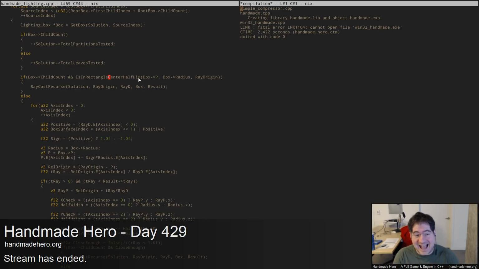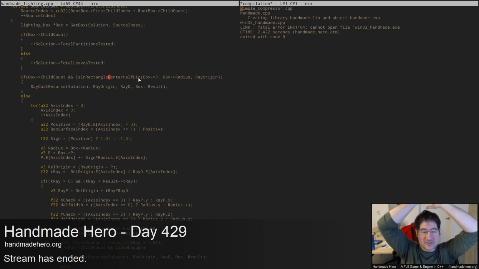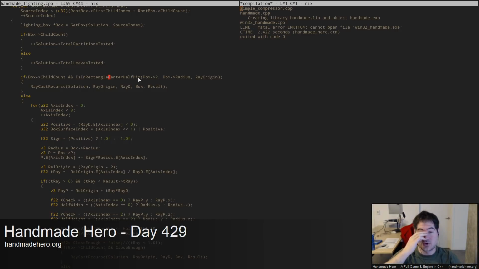It can only be in half of them if they're split binary, even in the best case scenario where you only had one split. But it should be drastically less than half if you go down more than 2 splits worth. So that seems busted, and I'm kind of wondering if is-in-rectangle center halfdim is somehow wrong?